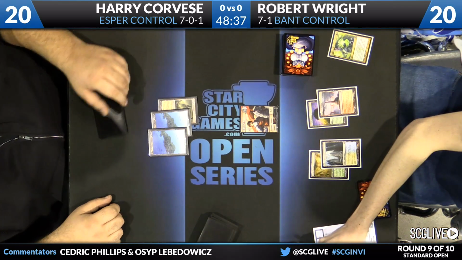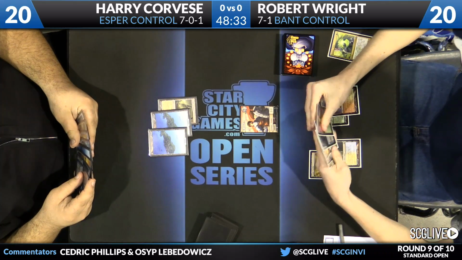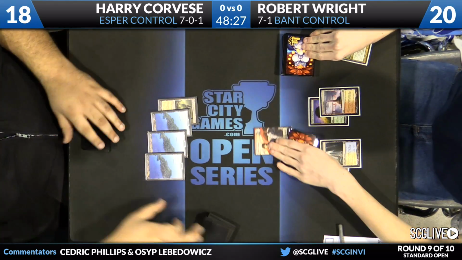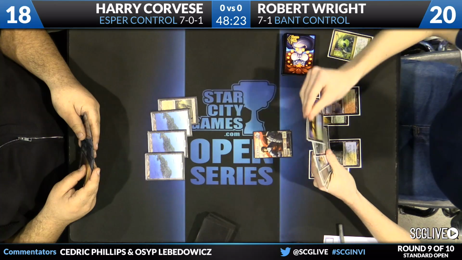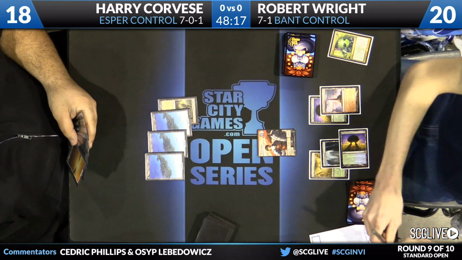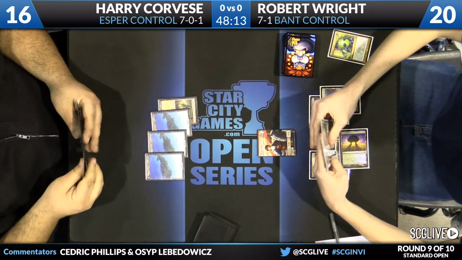So, yeah, it's a kind of awkward situation for Harry, because he doesn't really want to have to deal with a 2/2 token, but it is something that puts pressure on his life total. So he can't really afford to tap out, just because he doesn't know exactly what Robert's deck is yet. So that 2/2, despite the fact that it seems innocuous right now, could prove problematic for Harry down the line. Robert's going to attack for 2 here yet again with the Knight token.